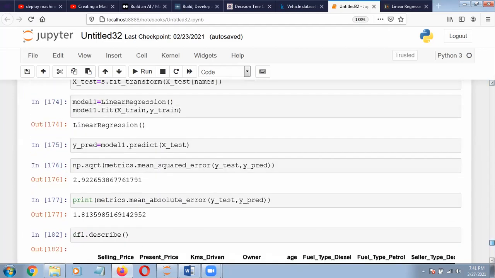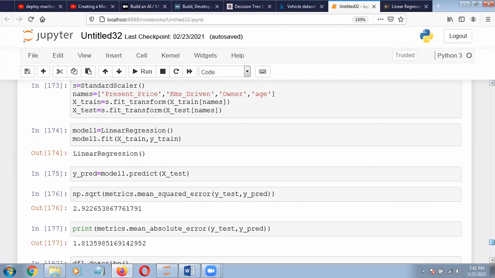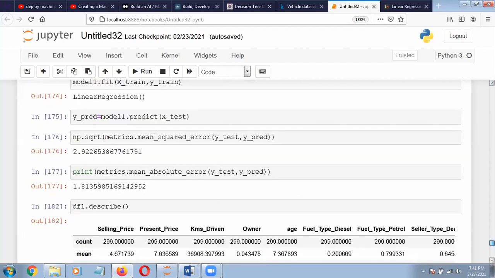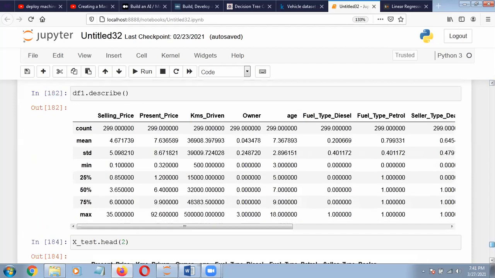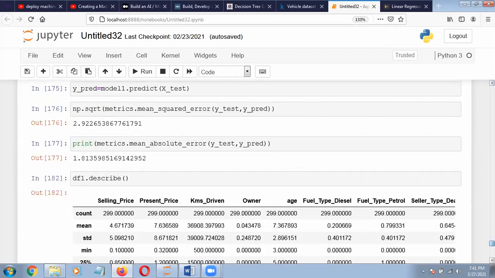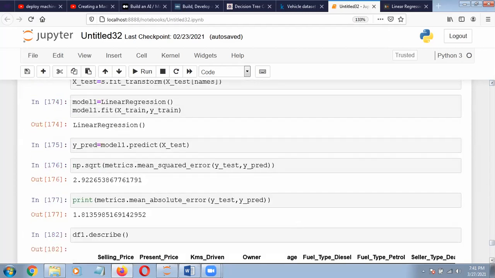I could have told you, but right now you don't have any option to increase the accuracy. Still, this is good accuracy, 66%.